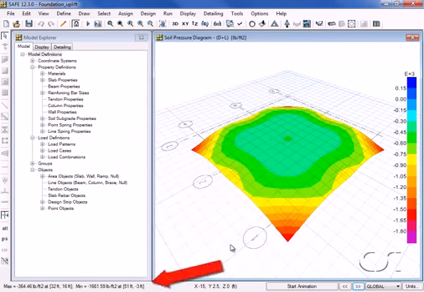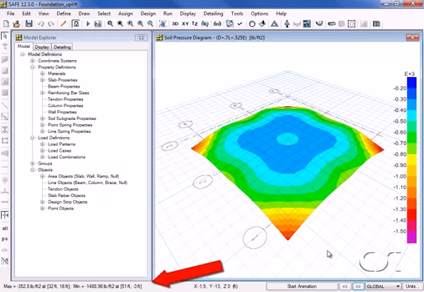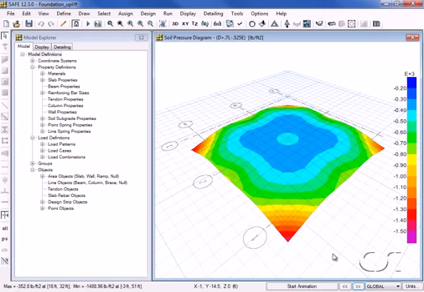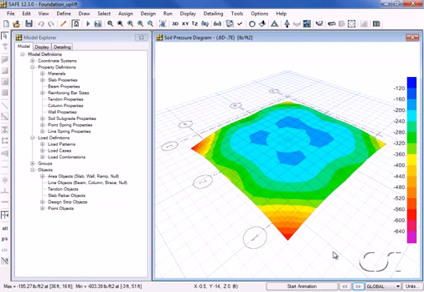Looking at the maximum values, we see that all of the bearing pressures are negative. This means that there is no net uplift on the foundation. Next, we would typically verify that the bearing pressures do not exceed allowables. Assuming that this is the case with our model, we will move on to the design of the foundation.